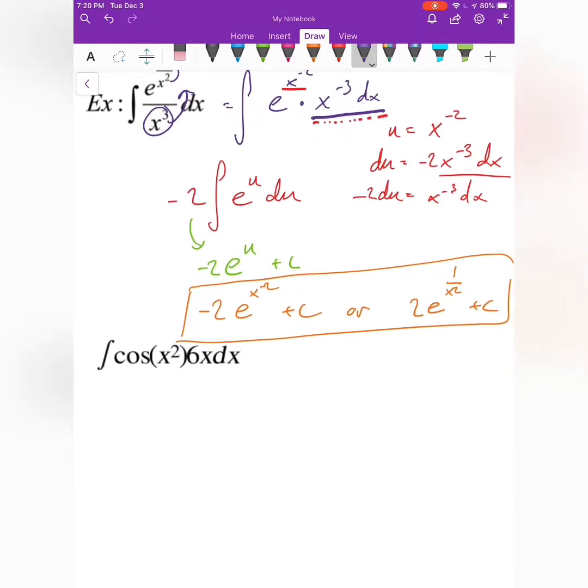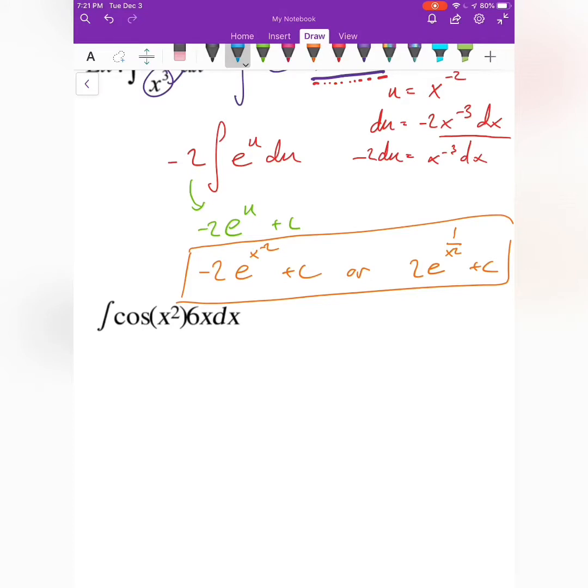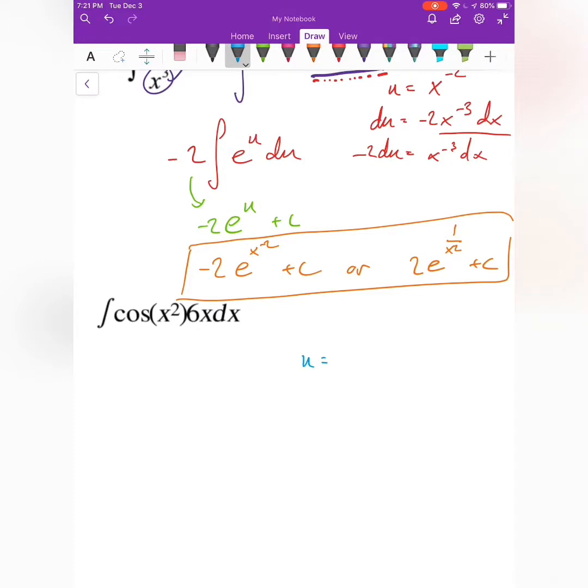Okay, and one little one here. Looks like you got a couple things going on, a product and a chain. So you have to probably go with a u, pick one whose derivative is in the problem, and you take the derivative of 6x, you get 6. That's not going to help much because you still have an x squared. And here, I want to actually do this wrong for you. If you did this, you'd get 6 dx. You'd divide over your 6 because we don't have an extra 6 in the problem. So what you would have is 1/6 du going in.